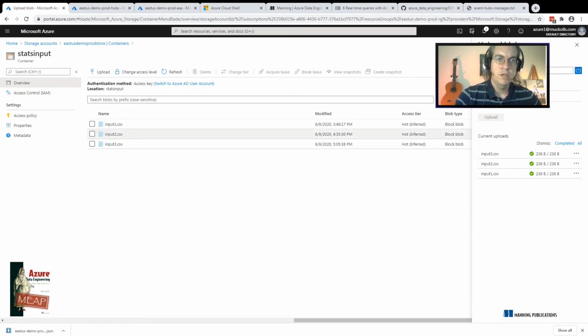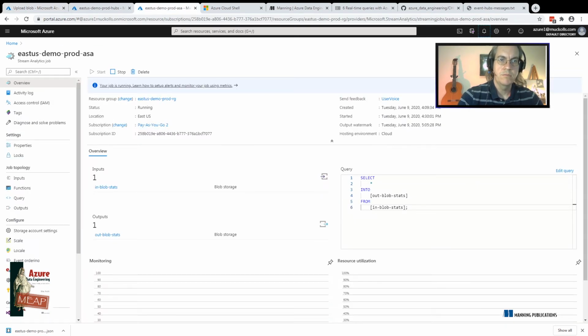It will no longer read input 2 again unless you stop the stream and start it again at a time earlier than this modified time. But now that we've dropped input 3 into this folder, we will see that the Stream Analytics job will read input 3, pull it into the stream, do whatever processing is required in the query, and then write it out to the output.